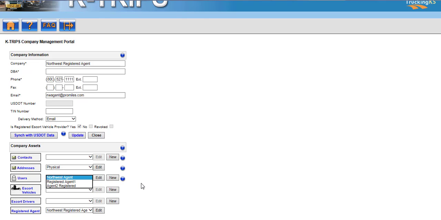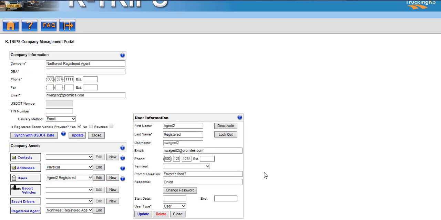To edit an existing user, select the user from the Users drop-down list and click the Edit button. Edit any information required. Unless the user will have a very specific known start and end date, leave these fields blank. Click the Update button to save the information. When editing an existing user or adding a new user, the original user that created the account will be defaulted to a supervisor user. When creating a new user, be sure to select Supervisor from the User Type drop-down list.